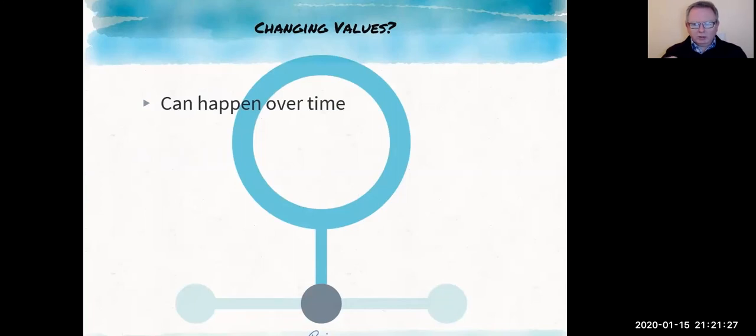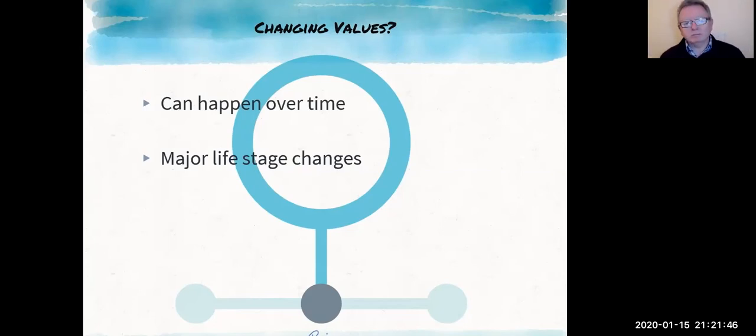We've got this timeline here shown in this little diagram, and then something will happen that can help you change your values, or will perhaps subconsciously change your values for you. It can be a major life stage change. When you're young, one of your values is about having fun all the time, and sometimes that can outweigh some other values, to the detriment of maybe your work ethic or whatever. But then it might change, or you might have had that all along. These aren't set examples I'm giving you here, it's just ideas.